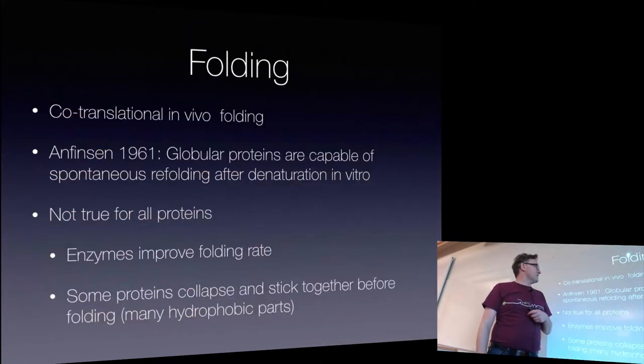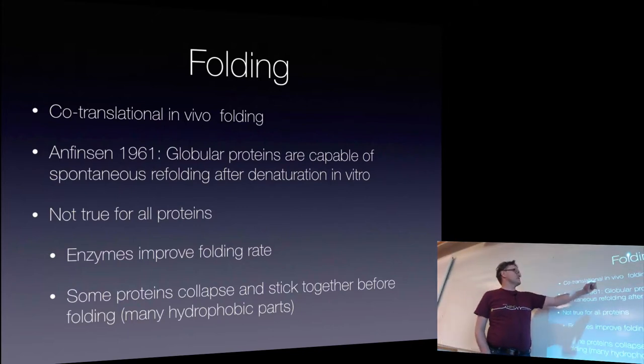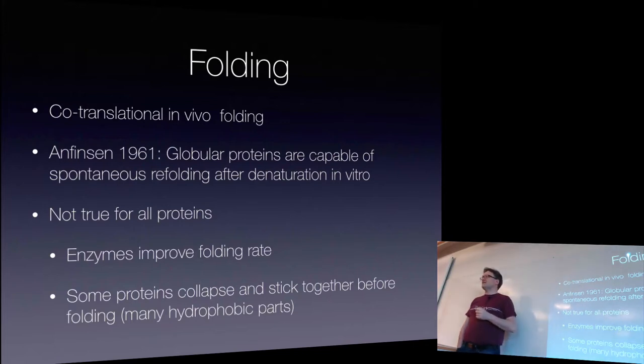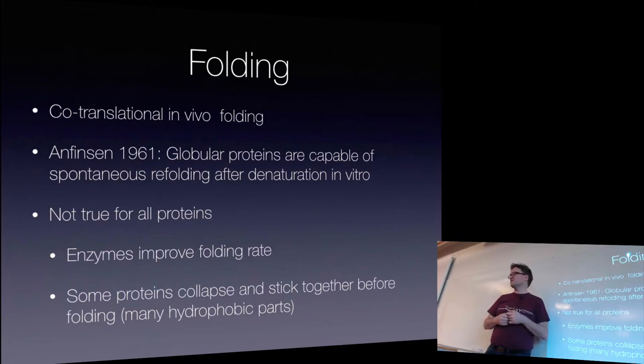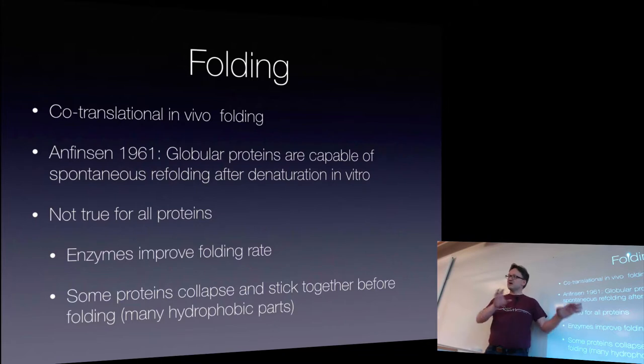What this means is that folding, at least for small proteins, is what you call co-translational. As you are translating it, the protein is folding right away, because the folding process is faster than the translation process. Which should make us happy, because that's kind of what Anfinsen said, right? If you just create the chain, whether in a ribosome, we don't really care. The chain itself will fold. It's not that we have to produce it in a specific order.